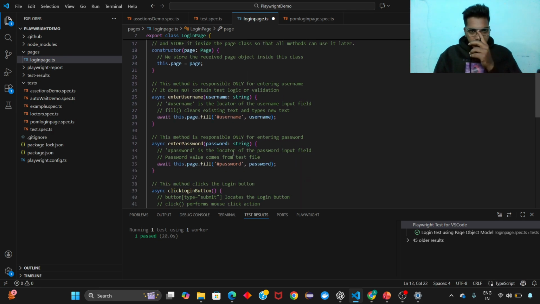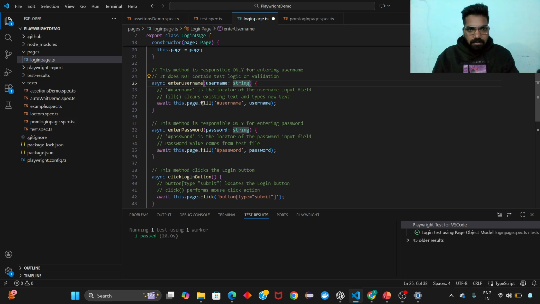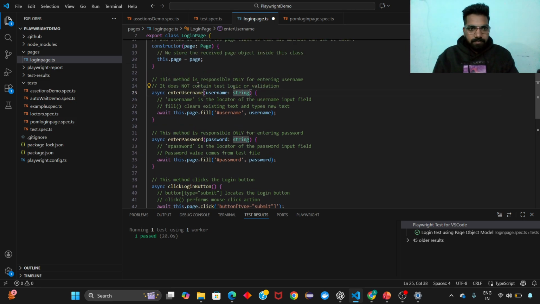And this is the main important thing. These are all the methods for entering the username, password, and login button. Enter username: the username is a string, you guys know that. I'm just loading it here. And this page fill clears existing text and types new text, so I'm adding the fill method here.